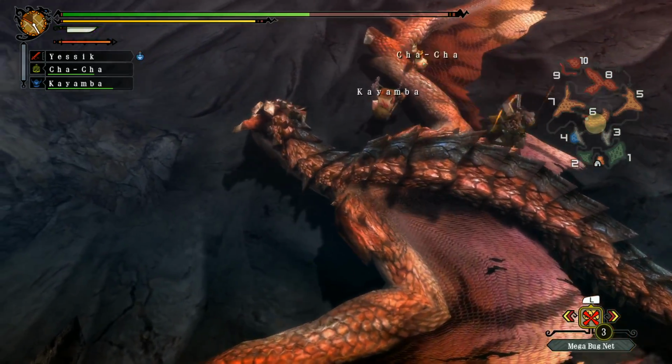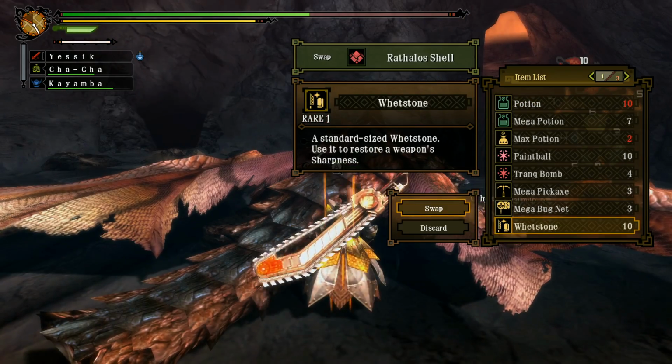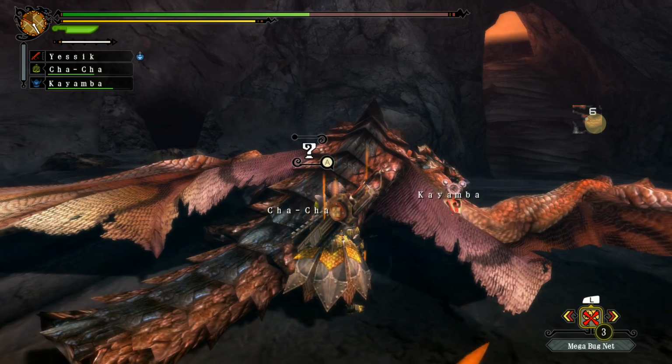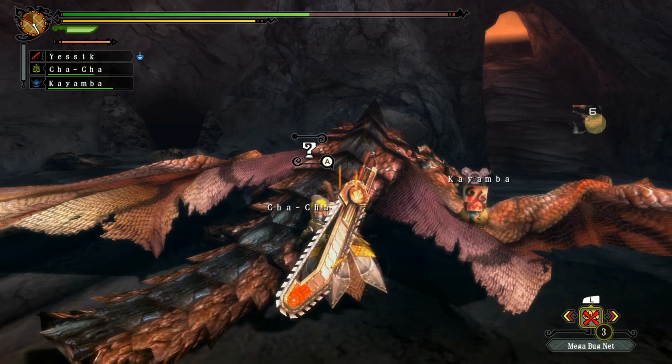Dead Wrath. The only good Rathalos is a dead Rathalos. Let's give it a carve or three. Rathalos shell. I will swap that for my map, I guess. Yes. And next I get a Rathalos shell, so I don't need to swap anything. And one more.